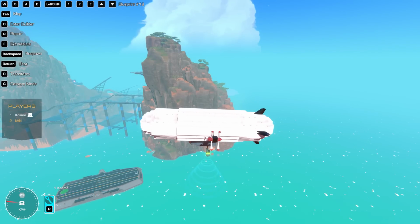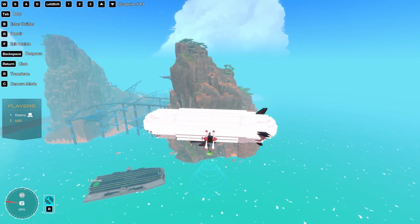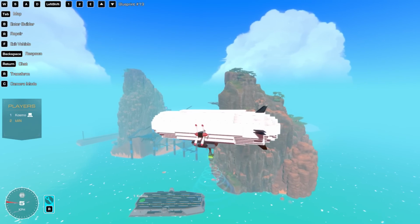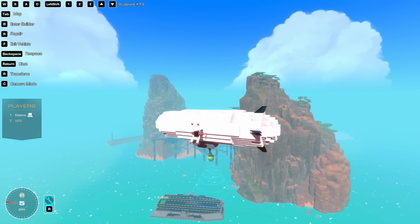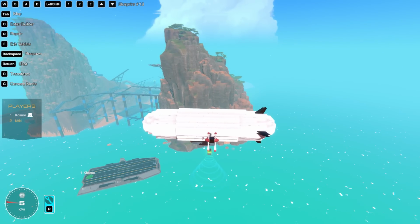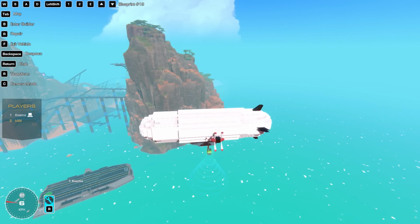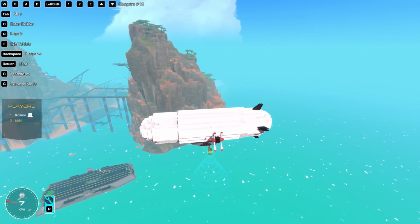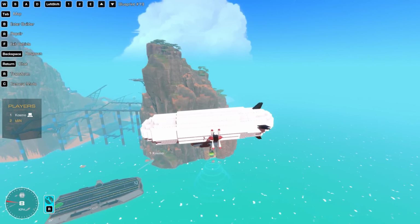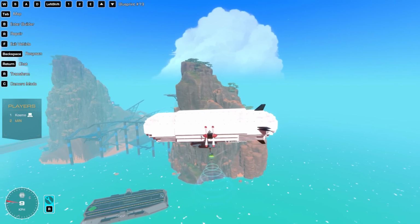For some reason, my brain can't wrap itself around flaps. The idea behind flaps in real life is that they make your wing bigger by creating an artificial chord, and that allows the plane to fly slower. It generates more lift at low speed. So if they did the flaps the same in Trailmakers, then with them down, you should be able to fly slower and still maintain lift. That's how I have it set up, but for some reason it's not. I don't know how they actually work in Trailmakers, but that's what they're supposed to do in real life.